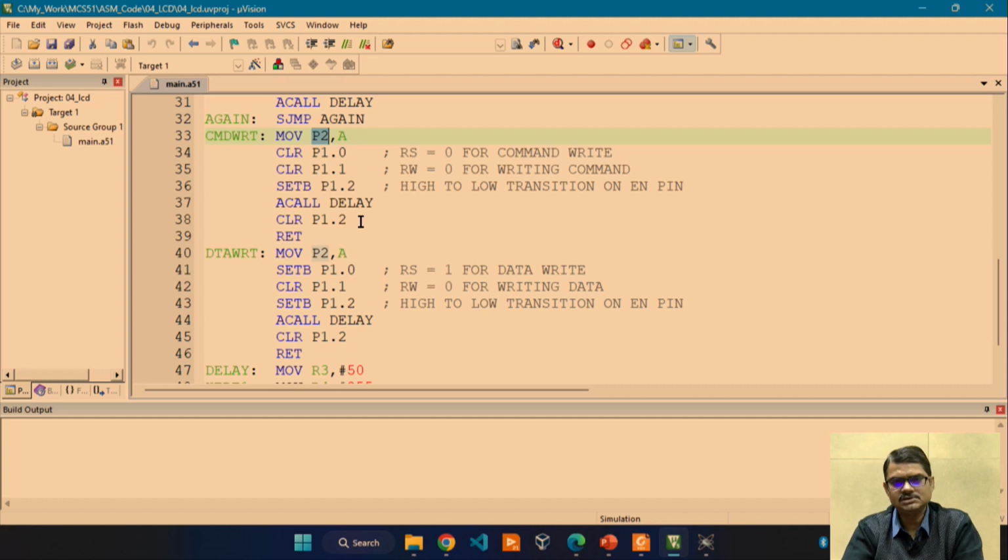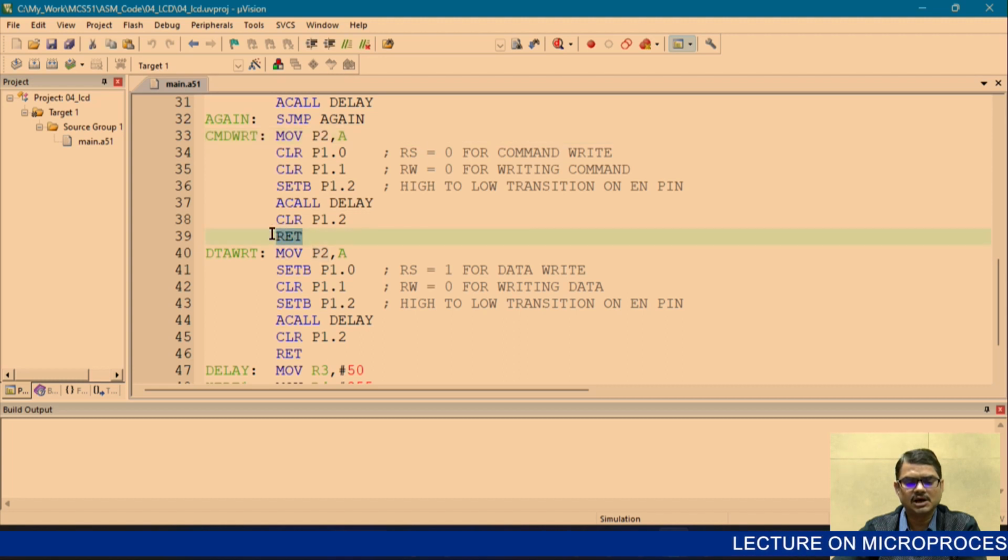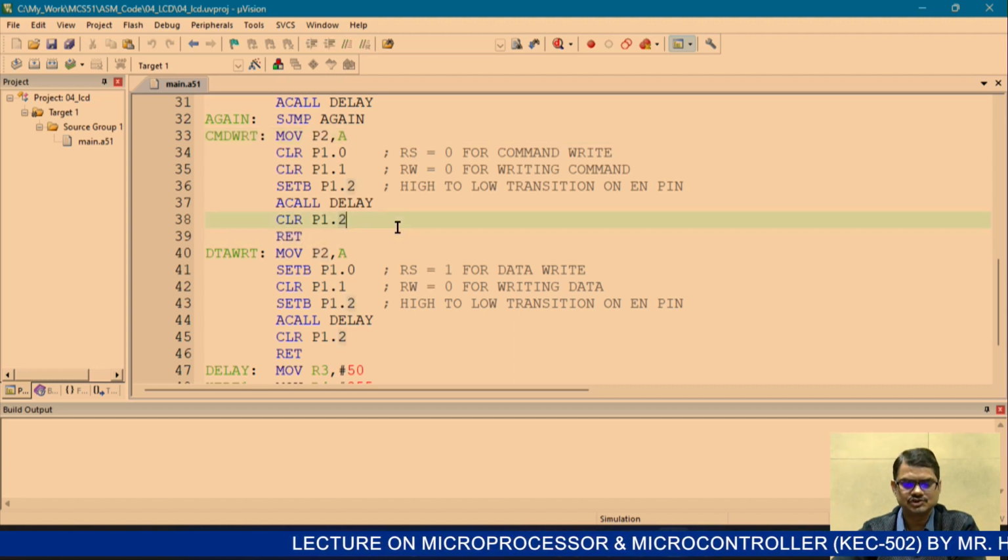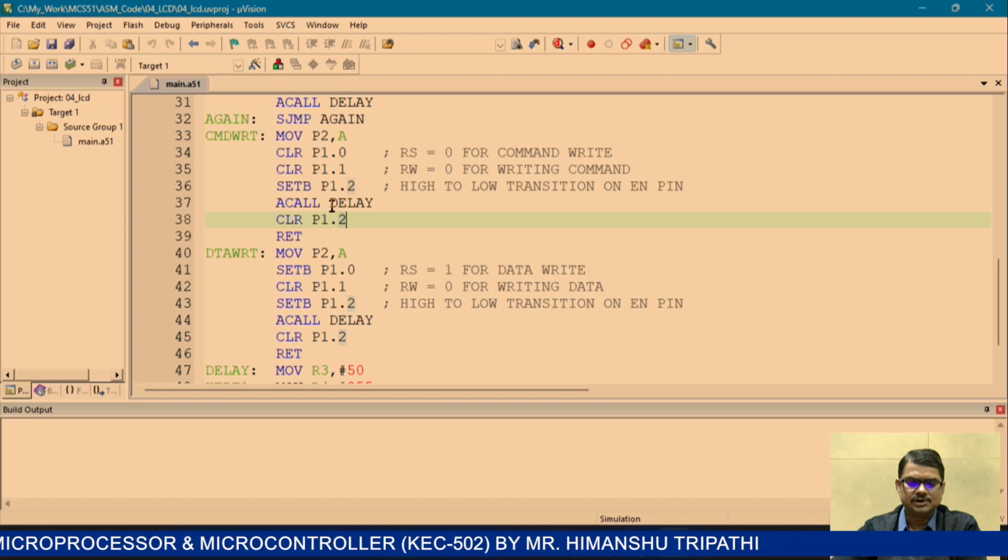In this manner I have created a high to low transition at the enable pin of the LCD. Since it is a subroutine, the program control must return to the main program, and for that purpose I have written the RET instruction.